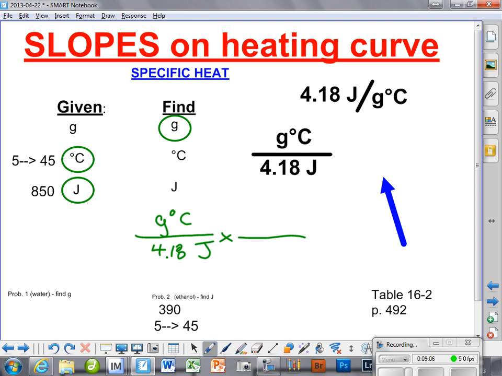Okay? What's the next fraction, James? What are we going to do with the temperature change? Top or bottom? Okay, and what is that temperature change? Here's our temperature change. What's the temperature change? 40 degrees. Good. So 40 degrees centigrade on the bottom? And what's on top? 1. Okay, just like we were putting this guy on the top, we'd have 1 on the bottom. When we put him on the bottom, we put 1 on the top. And what's our next fraction going to look like?